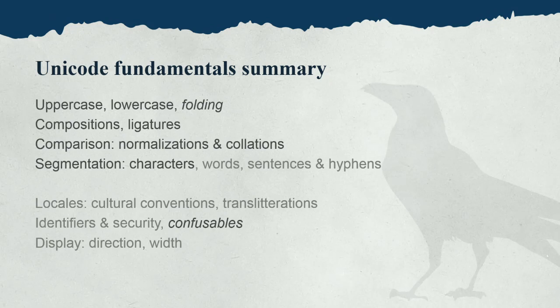We have this identifier and security issue with the concept that is called confusables. Just before, we have another concept which is related to the display of the text stream, direction, Arabic right to left. So in Unicode they have to have some word about directionality of text rendering and text reading. And there's the width of character also. One single character might not map or fit in one single visual column of text. So an A is not as wide as one single Chinese character, which needs just more space to be displayed correctly.